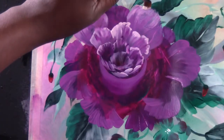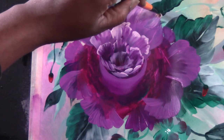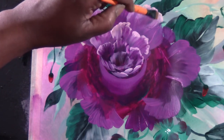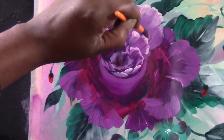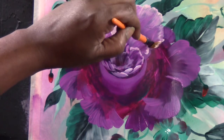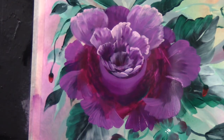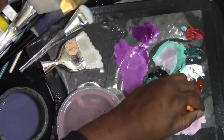Right up in here, give it a slight push, bring it in, push, overlap. There, just like that, bring it on there like that. And then you can just coax these along here, give it a little slight push right there. Just like that, you don't need no more for that. Everybody that looks at it is gonna know it's a big purple flower. Okay, we're gonna get a little more pink.